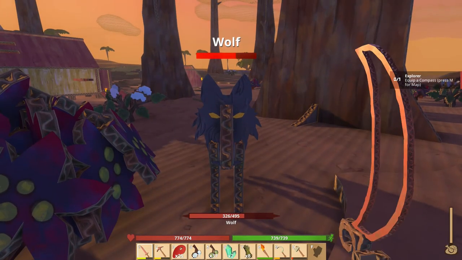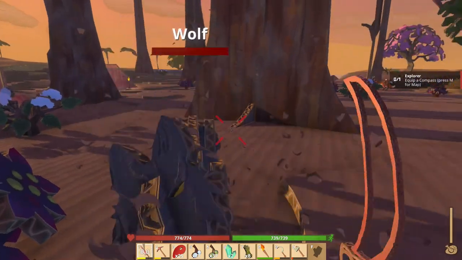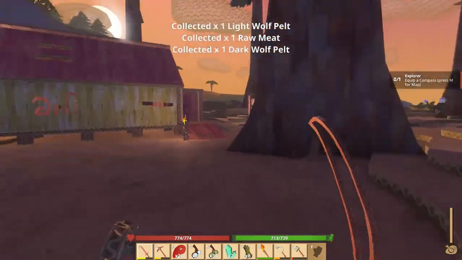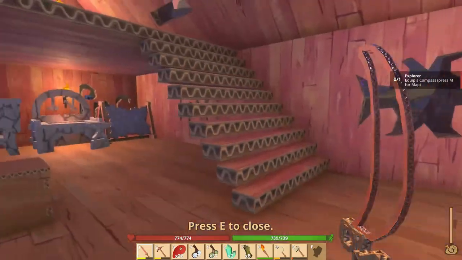This is not my copper sword. What the heck? Wolf, you didn't even try. There's a lot of enemies around my house.